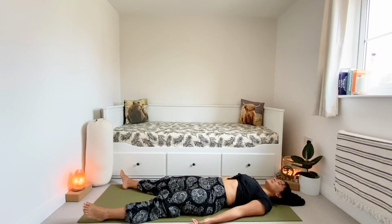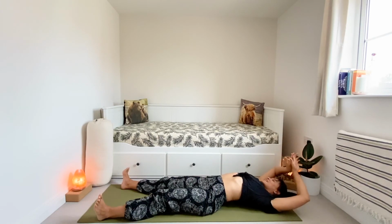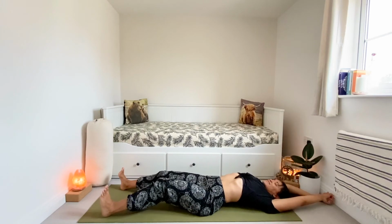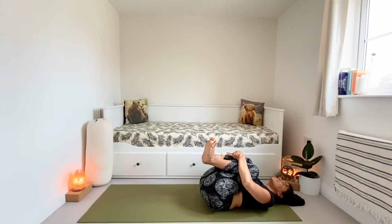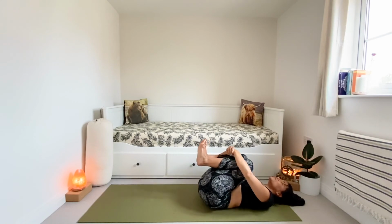Take a deep breath in, start to stretch your fingers and toes, arms and legs. You can breathe out, yawn, take a full body stretch. Just bring some movement back into your body. Draw down the navel, bring your arms in to hug the legs hugging into the chest. And then let's rock a little side to side, over onto one side.